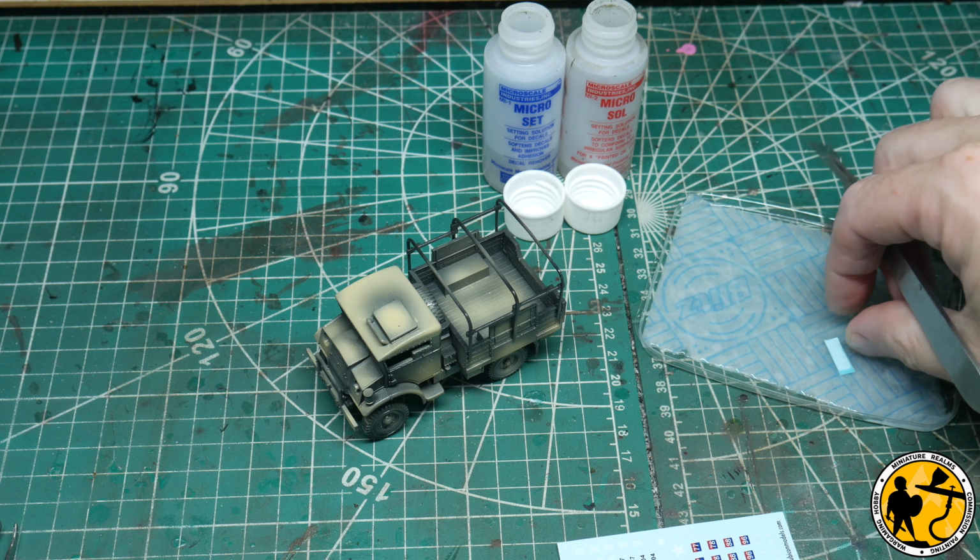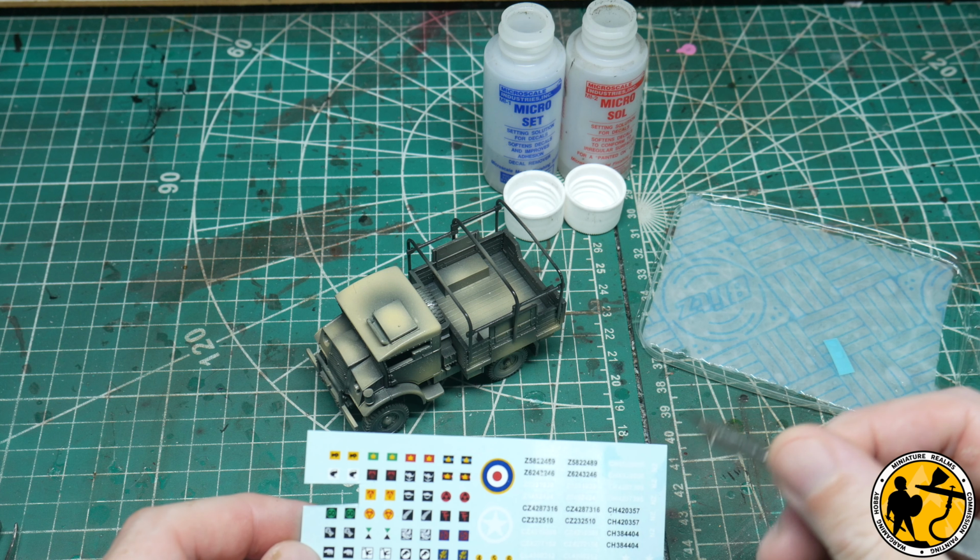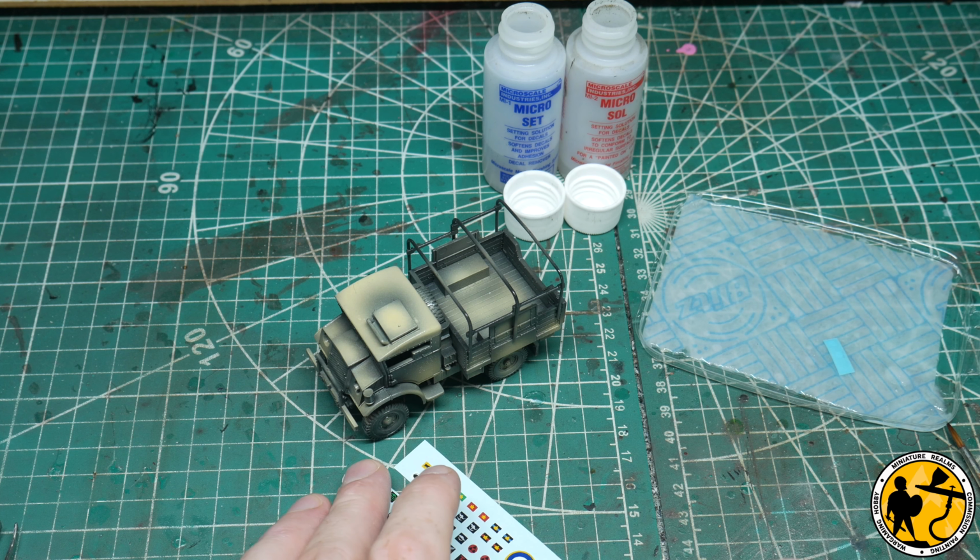So, a CZ, that might even be a Czech thing, so maybe I'll pick something else. I can't use the white ones. Who knows? Let's go for these anyway. Let's pick these ones, they're slightly different. Not going to lose any sleep over it once it's on and it's been weathered.